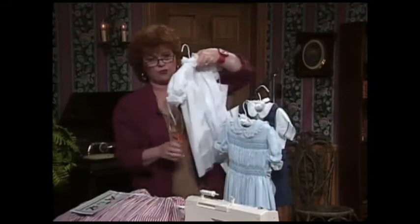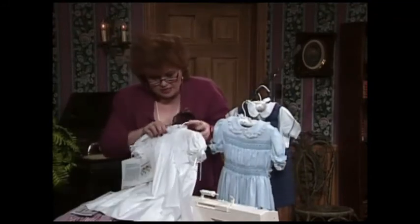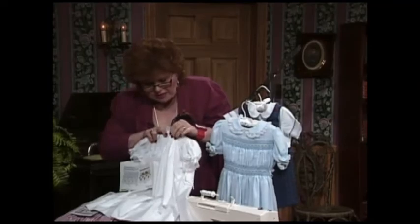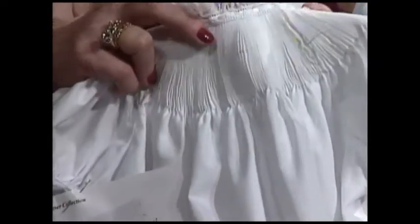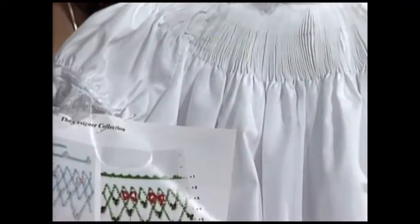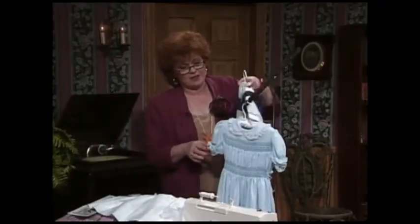Here is another ready to smock. Let me just pull this apart so you can see. The lines are in there, the guidelines that you'll be smocking with on this little bishop dress. You might want to do a Christmas version or an Easter version of this little dress. Don't forget the little boys.